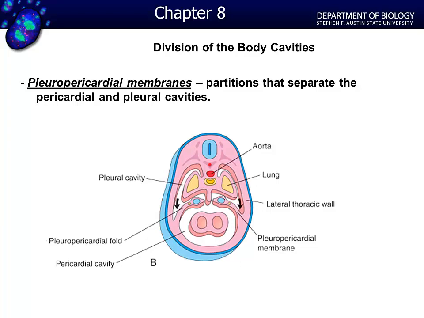And then as they thin, as our thoracic cavity is ever expanding, here we can see the heart. And in this particular section, it is completely free within our pericardial cavity, although it probably still should be connected back to our dorsal mesentery at this point. But you can see, because of the growth of the lungs and the pleural cavity, as they begin to push downward, we're further refining this cavity, our pericardial cavity, and we'll completely separate this off. But now we've thinned out those folds enough that we now call them the pleuropericardial membrane. And you see how we're separating the heart area from the area of our lungs.